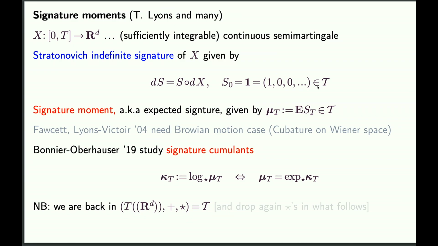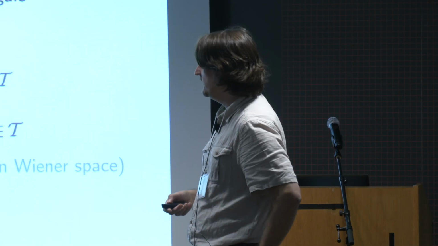Now, who cares about this? Well, it turned out there was an initial motivation. Unsurprisingly, the first process you look at is Brownian motion. And what happens when you do this here, you can compute this. I'll show you a formula in a second here. This is what motivated Terry and Victor, my good co-author and friend Nicolas Victoir, 20 years ago to study what they called cubature on Wiener space. And one of the things you need is exactly this in case of Brownian motion. So you can do a stochastic Taylor expansion, take expectations, and line things up.